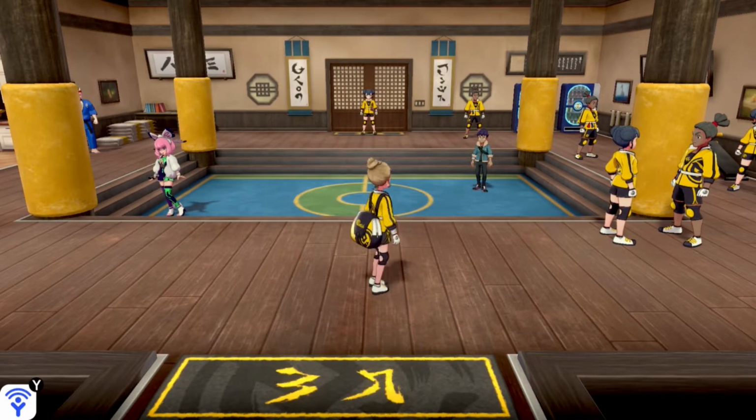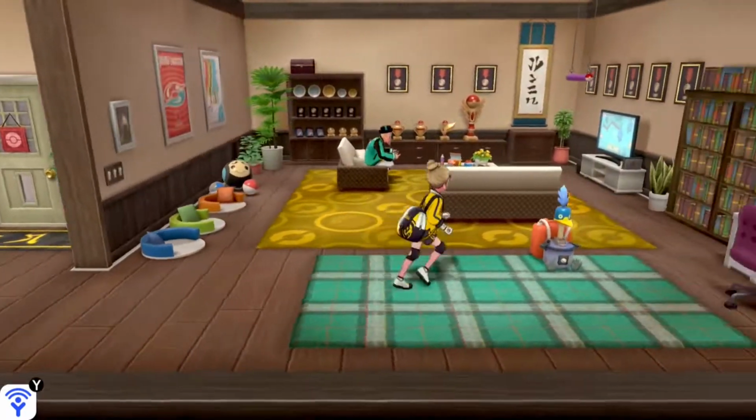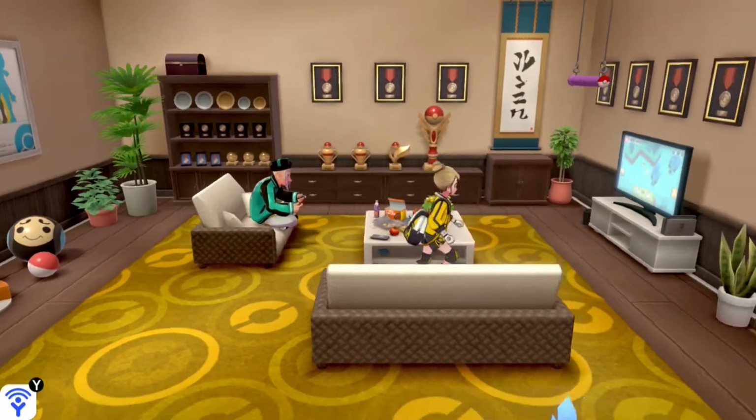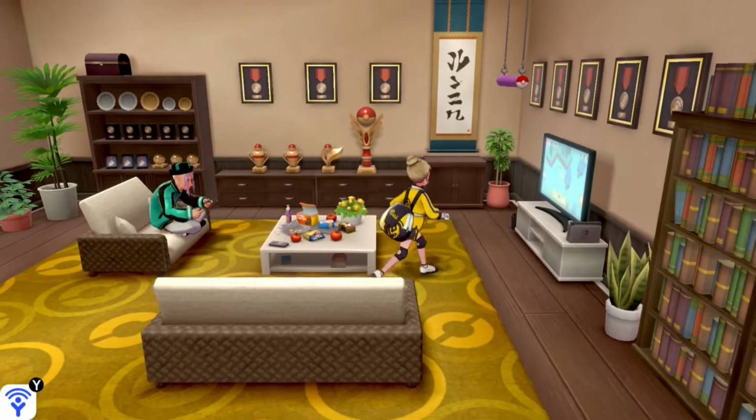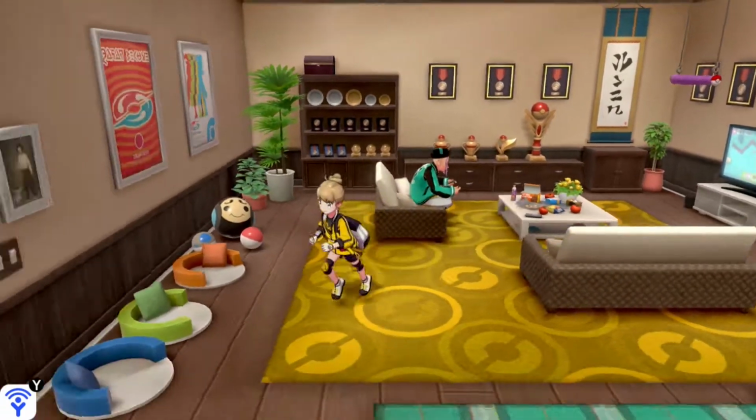Oh, look at that. Cool. Yeah, we got a dojo in the Pokemon Sword and Shield expansion, Isle of Armor. Look, he's playing Nintendo Switch. He's got the two. Awesome. He's playing that weird Pokemon, like, Minecraft game. Yeah, yeah. The one is that little game.